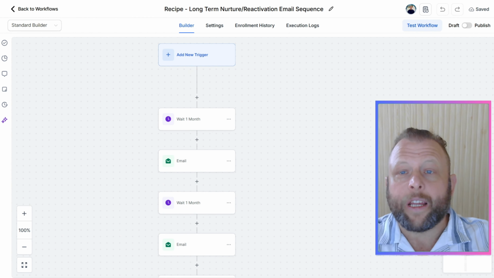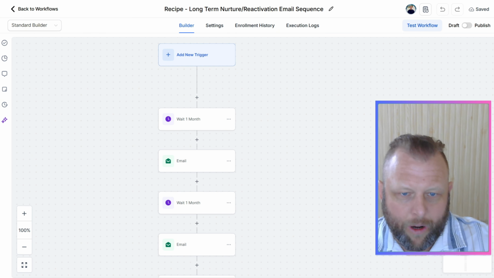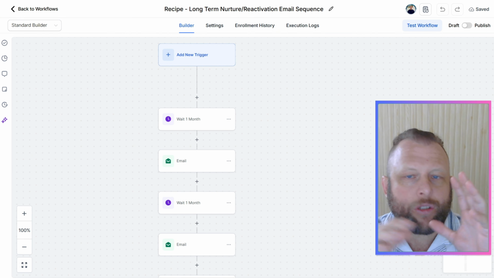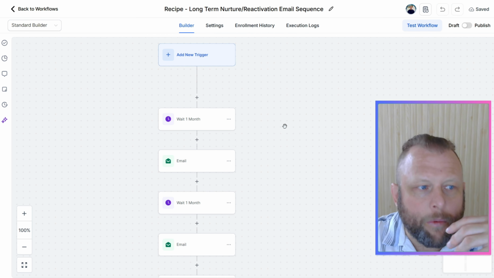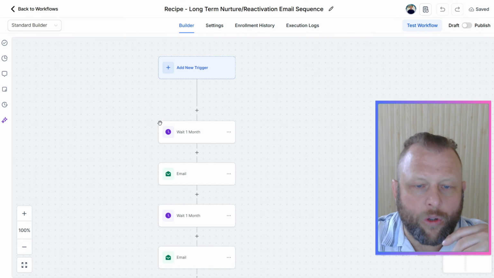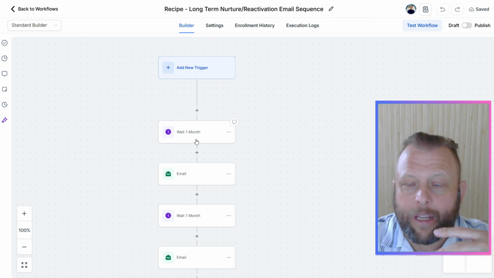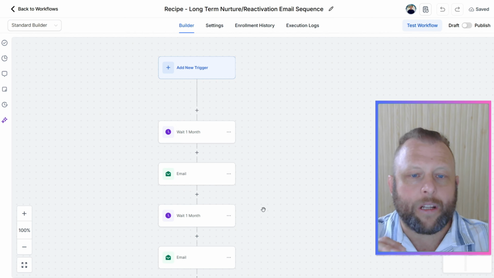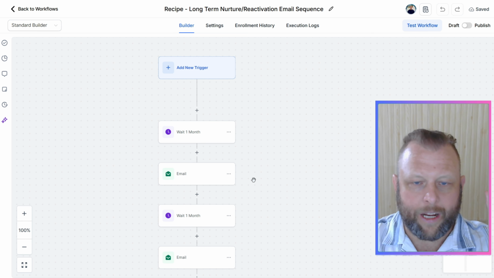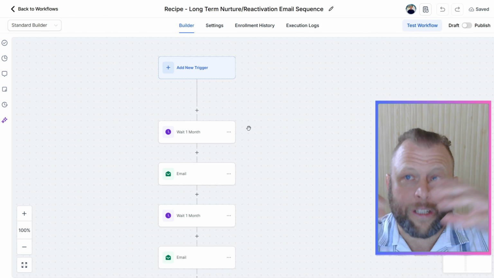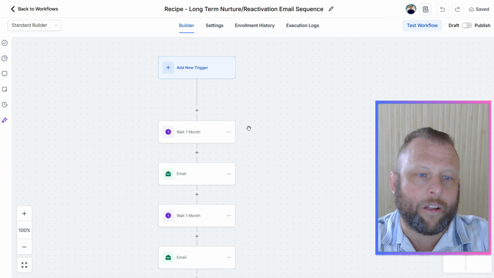Now, next one, the ability to disable a specific node, so it skips through the node. Okay. And I'll show you disable and unlinking, kind of the same thing. But the problem here with the old builder was, if we were going to do this and you might want to test this, so for example, if we have a wait in here, or for whatever reason you want to skip a node, let's say this month it should not send out the monthly. You have a long sequence where for this month only, it shouldn't send out the weekly updates.